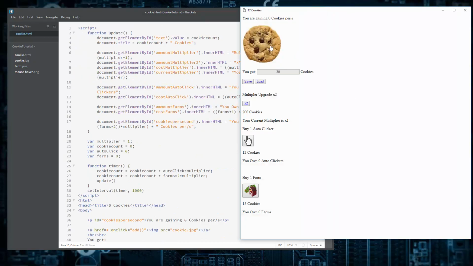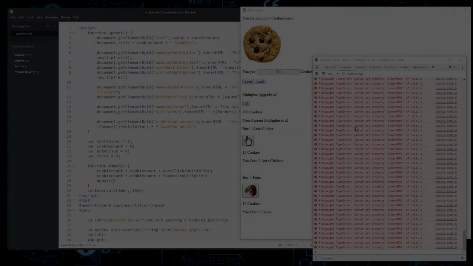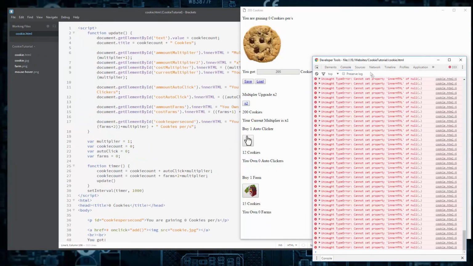So if we get some wonderful cookies, 200, and we go upgrade, it did deduct. And alright, so guys, I realized why the error is happening, and it's actually due to what I said earlier with my variable name on line 6 being incorrect. Not this technically, but what it's trying to access, because it can't find it.